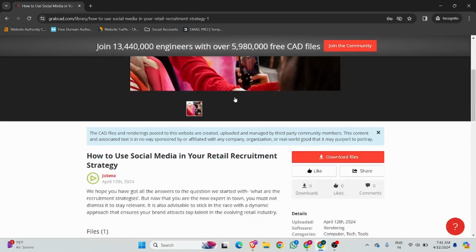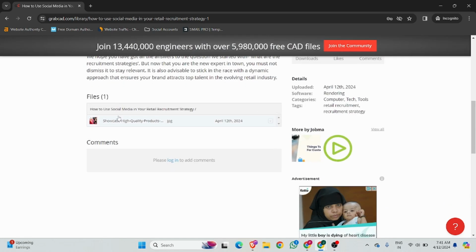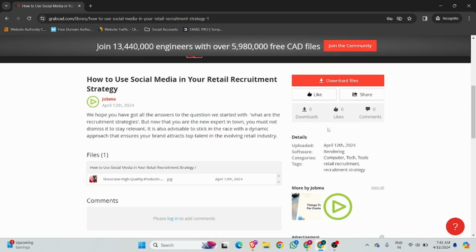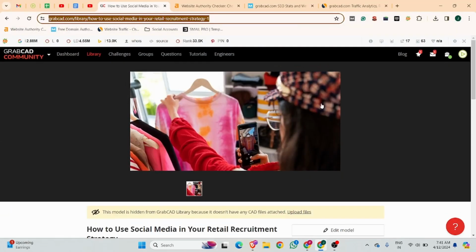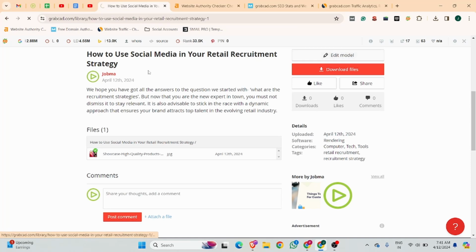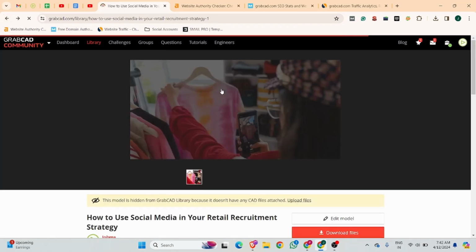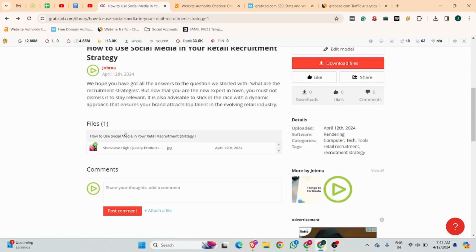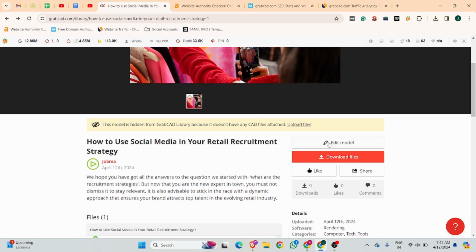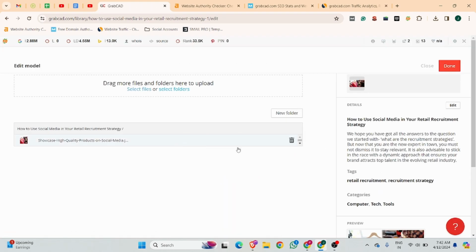So you can see this is an image which is appearing, and this is a description. And another thing, the URL which we have added, we can do some modification. So there you can add, sorry, edit model.